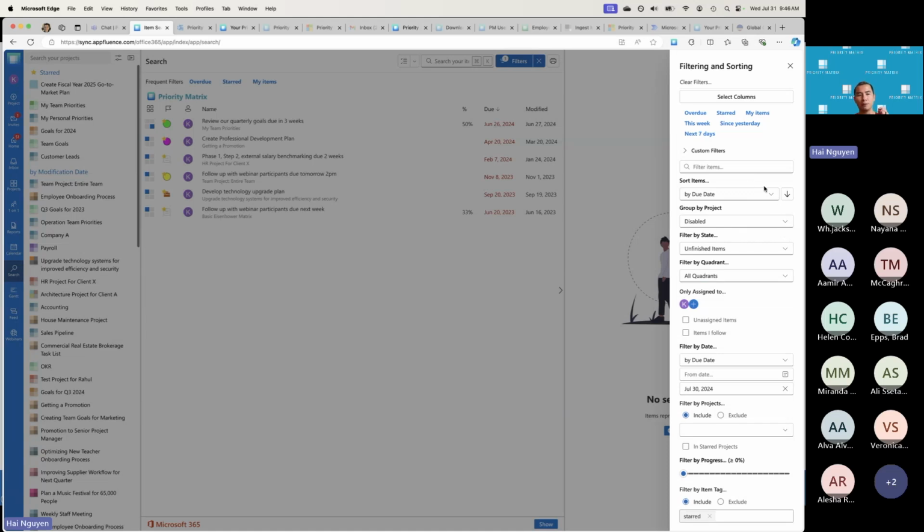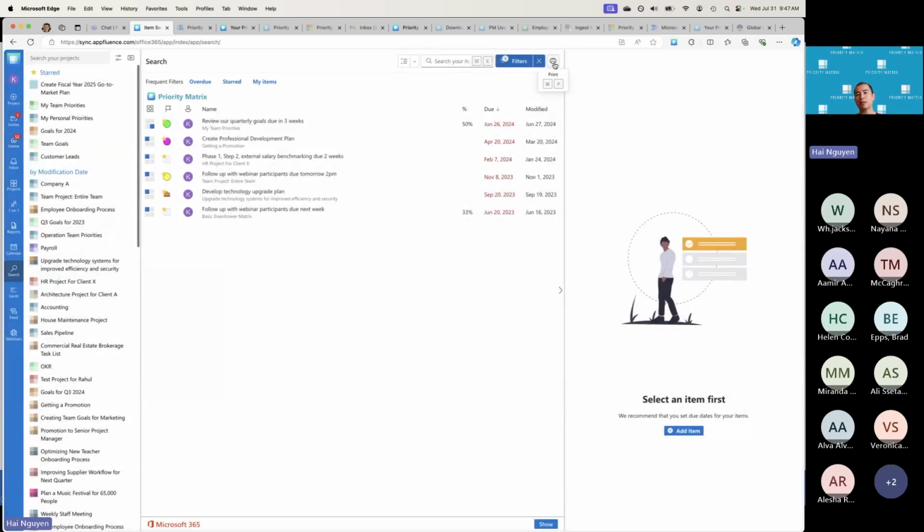So the search view here, which I call the master view, is the one place where you can find any pieces of information that you need across your projects. You see down here, I can even exclude projects or include projects instead. And then of course, I also have the tags here. So for example, earlier we talked about how you can have tags like marketing or bugs or starred, right? So starred is just another tag. I can actually go and find out what are the starred items for a certain person in quadrant one, etc. Then afterwards, I can print this information as needed. And so Protomatrix gives me that visibility.